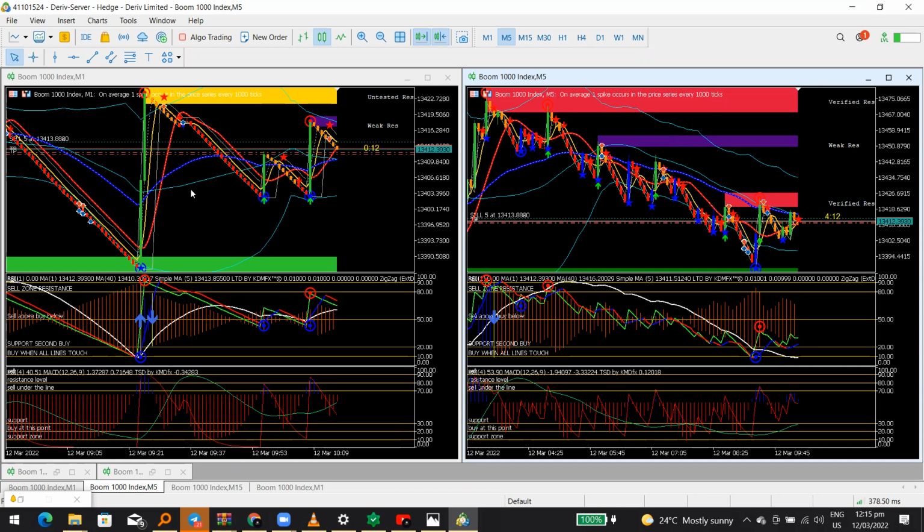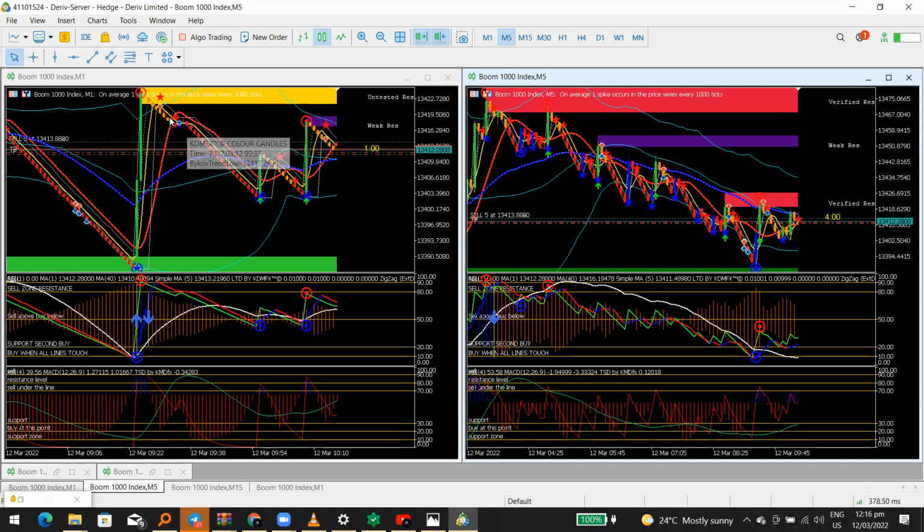So as you can see, I've taken the entry right now just after the conditions were met for me. Then I'm looking at the 5 minutes here. We've seen the conditions which were met. We took an entry here, which was here. Then there was a bit of manipulation here, which made us move out of the trade because we're anticipating a breakout.